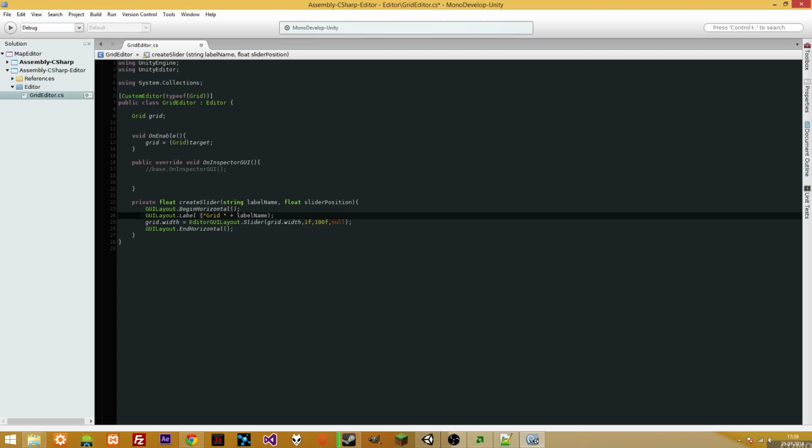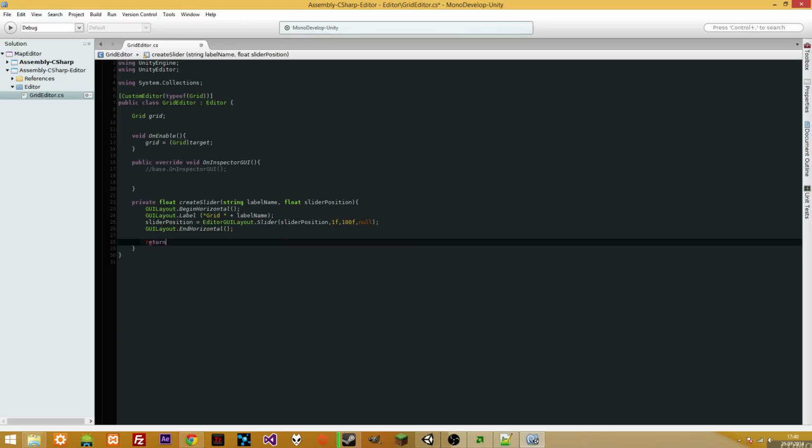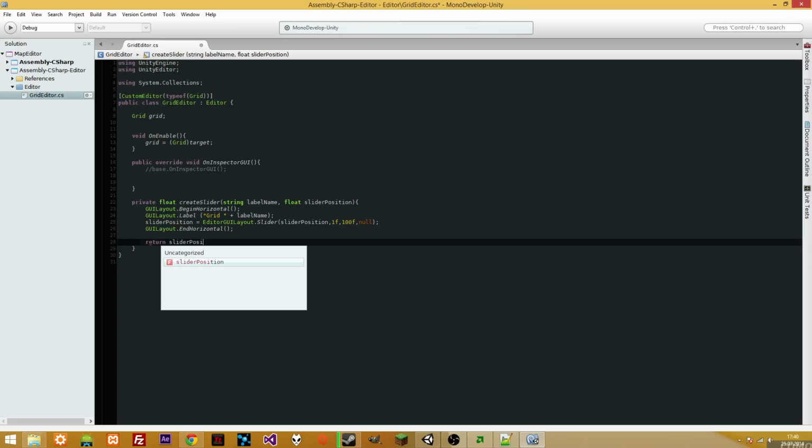This will add the string to the grid so that we have, for example, grid width and so on. And the slider position will be placed in here and here, so that we can return the slider position with the value that we have manipulated.